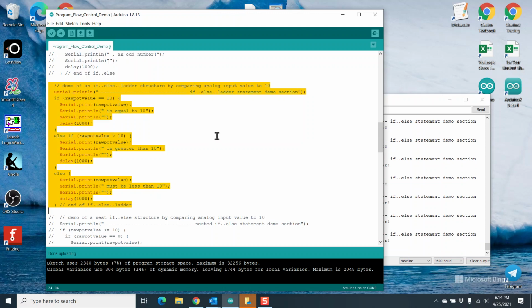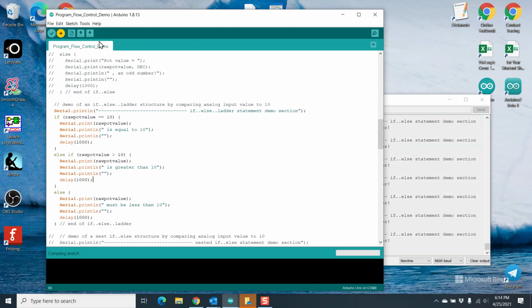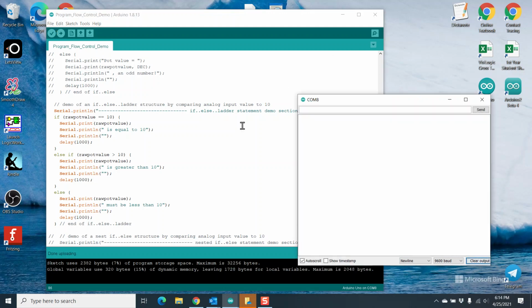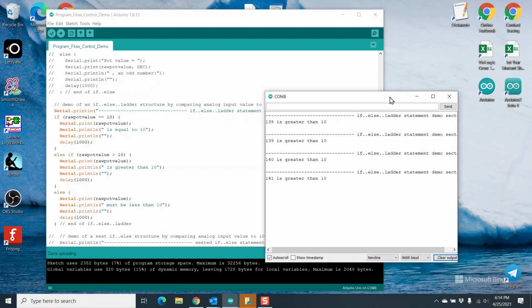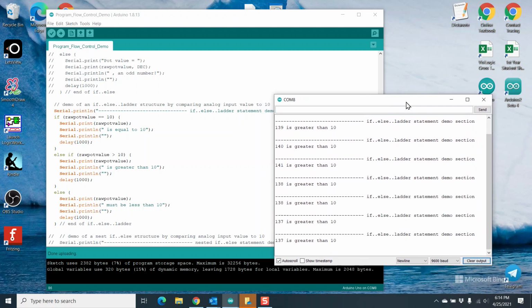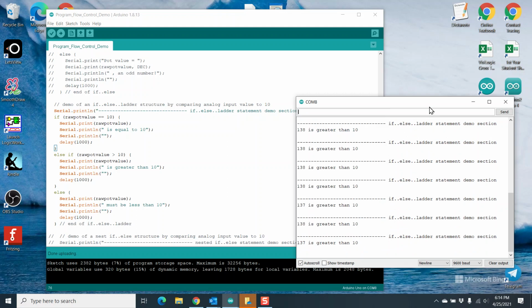So let me uncomment this section. This is the only thing I have running now. Let me download the file again. And while it's downloading, let me clear the output. Let me make this a little bit bigger so we can see all the code. You'll notice at the top of each of these sections, I put a serial print line on here so we know which section it's working on. And that helps me work as we go along.